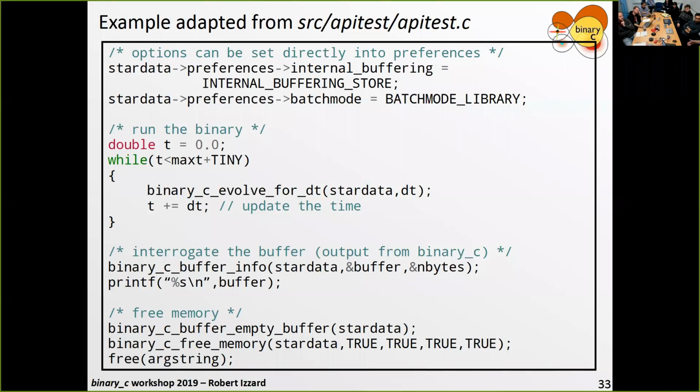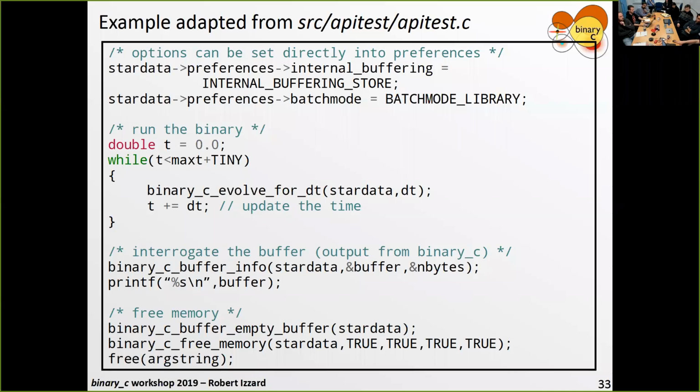If your time step is, let's say, 1 million years, and that's already 15,000 lines of code, your time steps, if you have mass transfer, will be much shorter. So you may have thousands and thousands of lines of code. You might very quickly fill up your buffer. And also bear in mind, it's almost impossible to store all your data in a file and then post-process it. It will be too much.